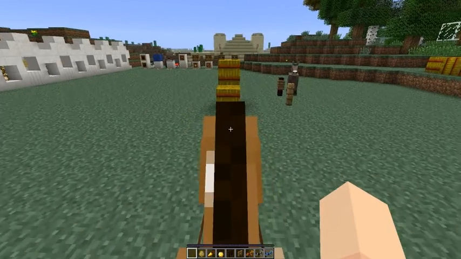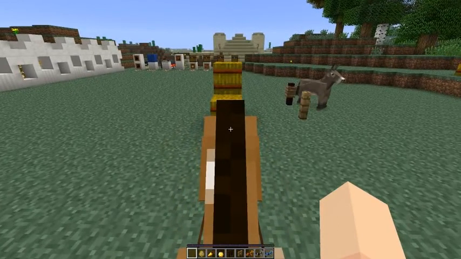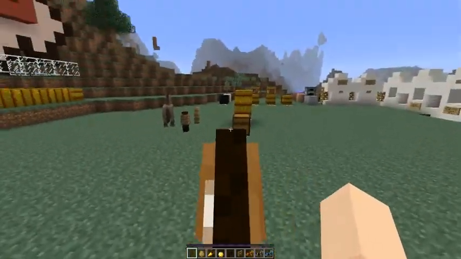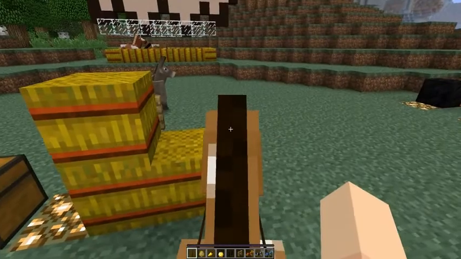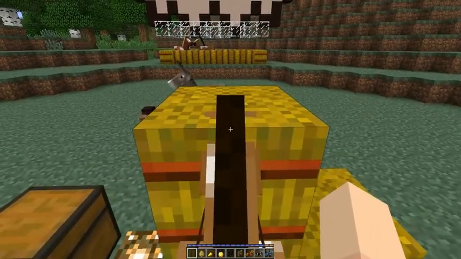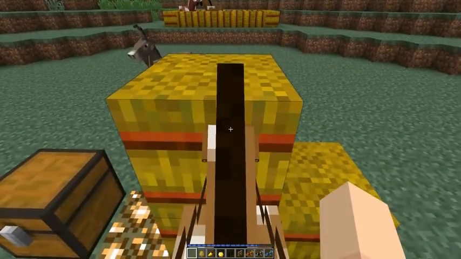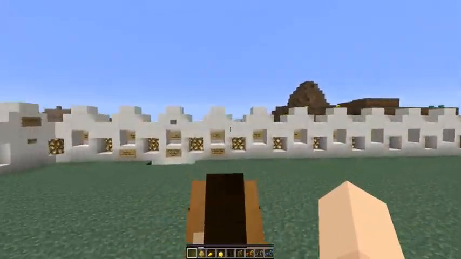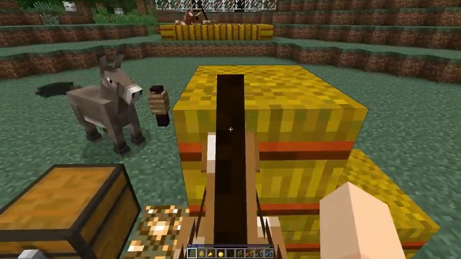Now the cool thing about this is that it can scale 1 high blocks without having to jump. So as you see there, I can just walk over it like it's not even there. 2 high blocks I can jump. So you have a little jump meter on the bottom. If you get it all the way to max, you can actually jump over 2 high blocks.